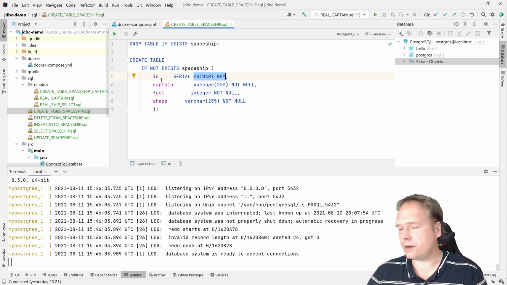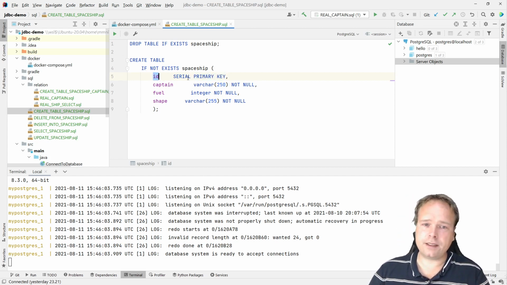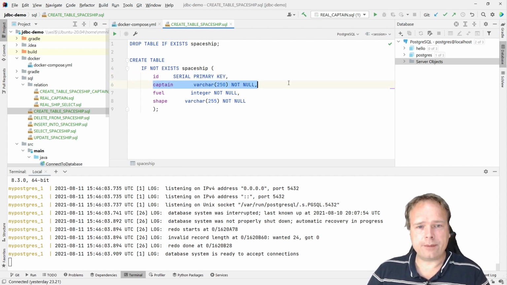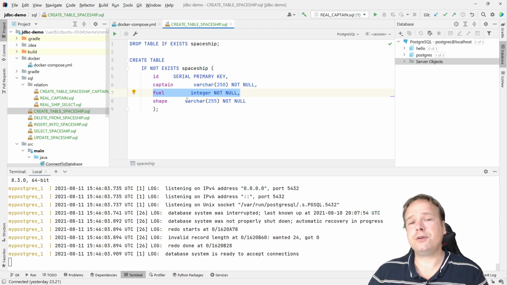I cannot add the number ID 1 twice. Then I would get an error. It needs to be unique. It's a primary key. Then I have my caption right here, which is a varchar. Right now, I'm actually inserting the name of the caption, and I'm not using relations. That is in the first example right here. I'll show you how to use the relations in just a couple of minutes.